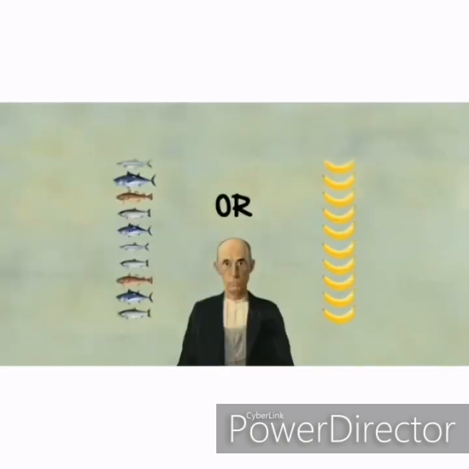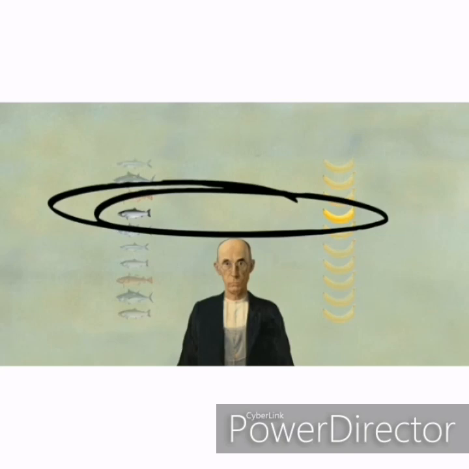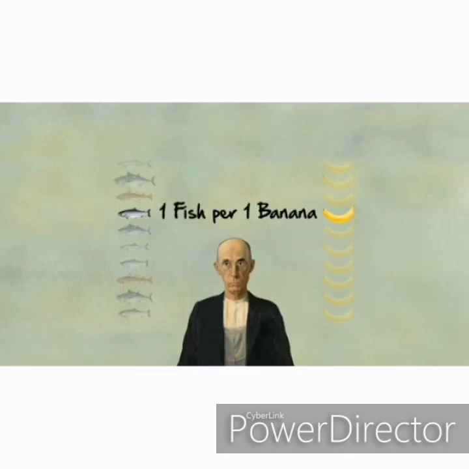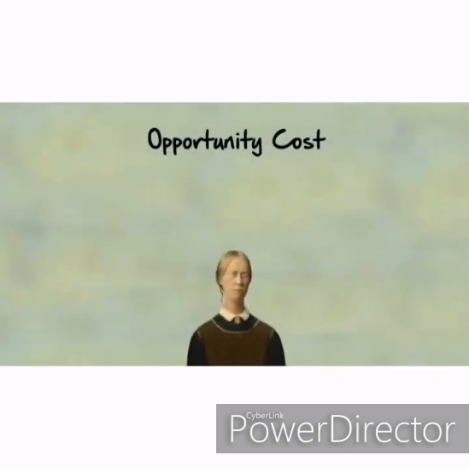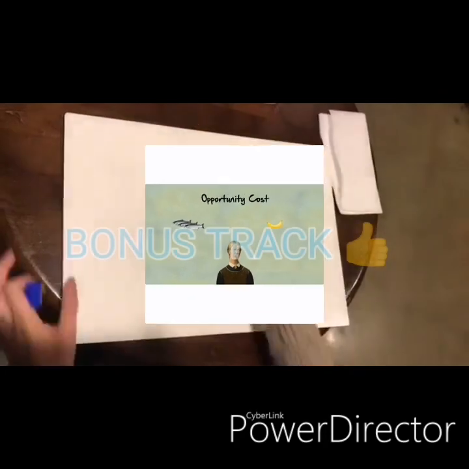Bob has to choose to gather bananas or catch fish. When he chooses to gather one banana, he gives up one fish. In essence, Bob trades with himself. He can use that time to gather bananas or trade that time to catch fish, and the cost of that trade is one fish per banana. That's Bob's opportunity cost. The same holds true for Ann, but her cost of producing one banana is 3 fish. In the amount of time that it takes Ann to gather one banana, she could have caught 3 fish.